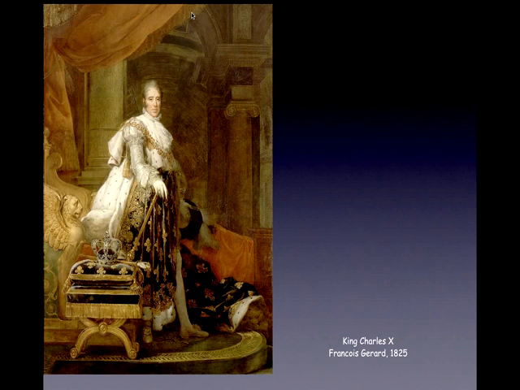I simply show you this portrait so you get a sense of, gosh, it looks like we're going back to the time of Louis XIV again, with all of the splendor here and the symbols of power and wealth. This is Charles X. Charles X began to reestablish powers of kingship in France. And he probably went too quickly, but he was determined.